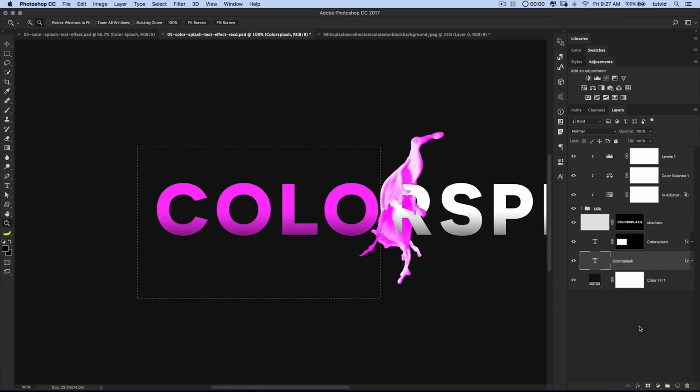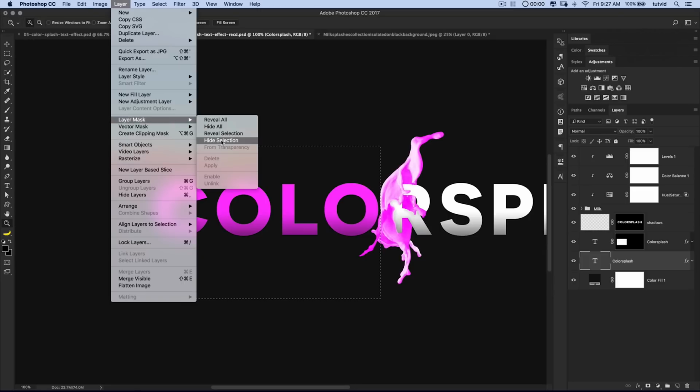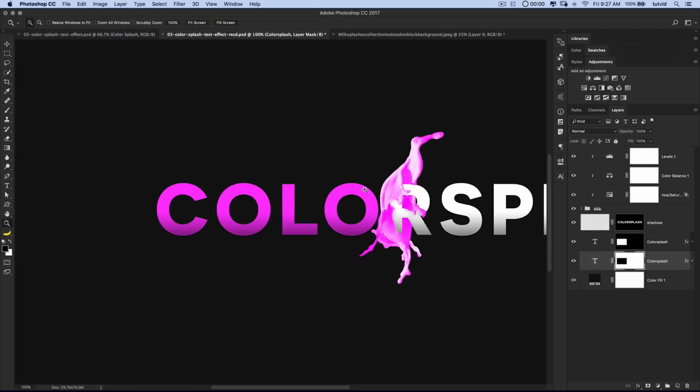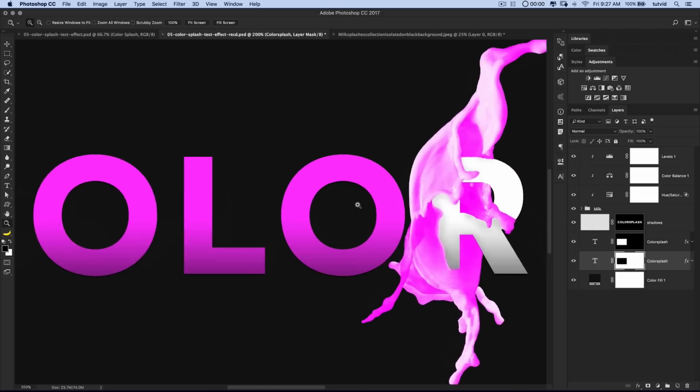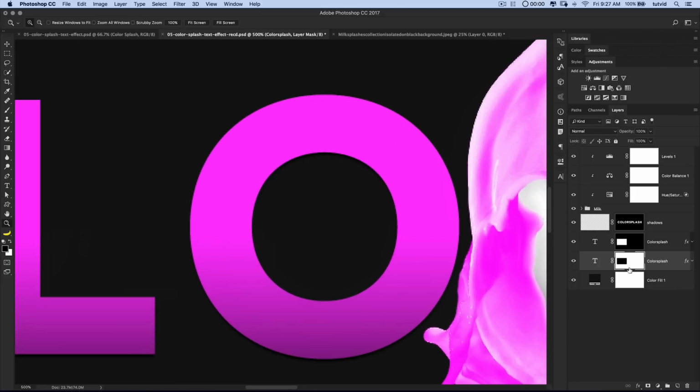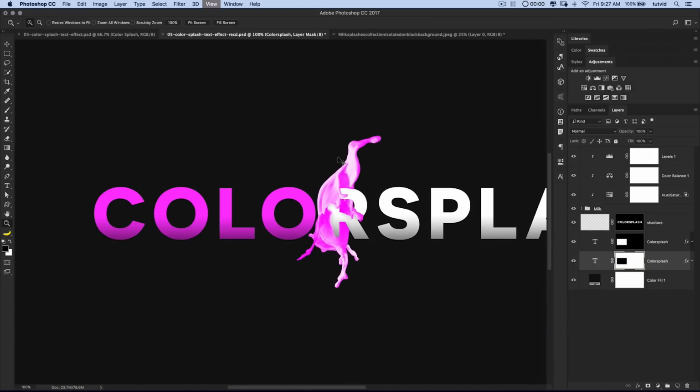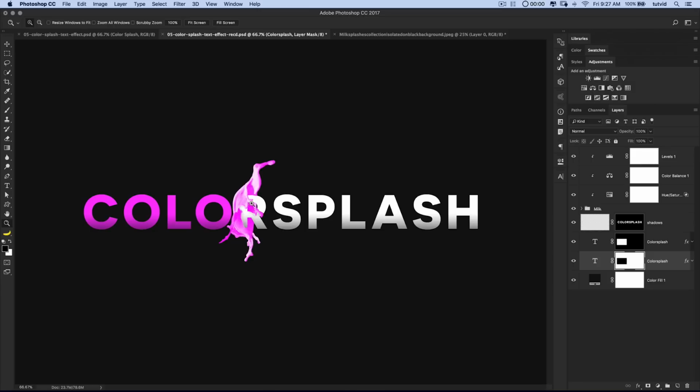So we want to hold down our Alt or Option key and click the new layer mask icon, or we can go Layer, Layer Mask, Hide Selection. That's going to get rid of the old text that's beneath this. See, the black box just appears underneath there. If I shut off the color splash, the pink text layer, those letters are just gone. But what that means is the edges of this text are so much cleaner. See, if I disable this mask temporarily by shift-clicking it, see that little bit of gunk that appears around the edge? Super annoying. So we just get rid of that by masking away the underlying stuff. And there we go. We've created this sort of color splash effect.